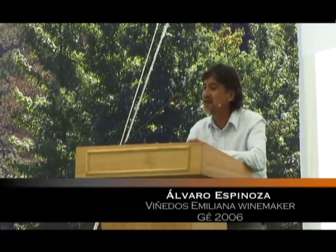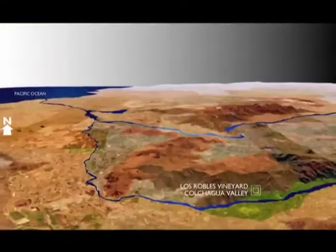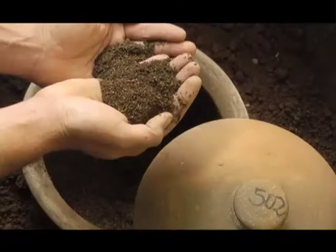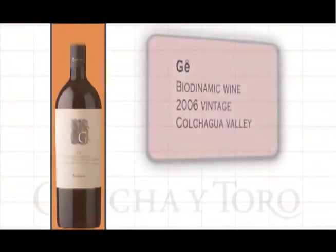I must say I really enjoyed the Carmín de Peumo, just because I do think that Carmenere is a very unique grape, and how it's developing in Chile is even more unique. We think that biodynamics helps us to express the real character of the place, because it's a type of agriculture that is less standardized, less or non-homologation inside. So we can preserve the identity of the place, of the conditions of the soil and the climate, the more unique.